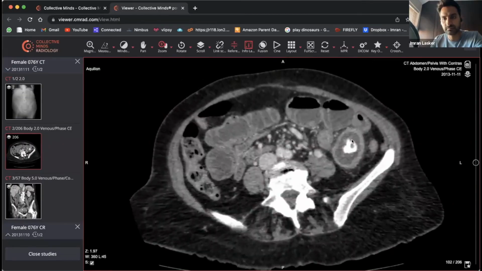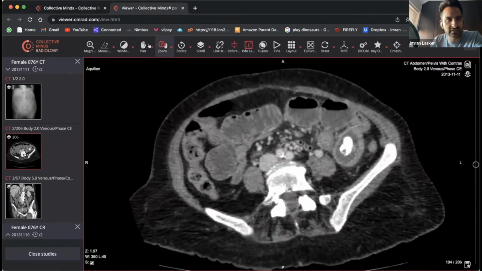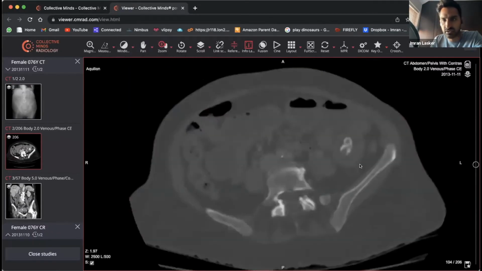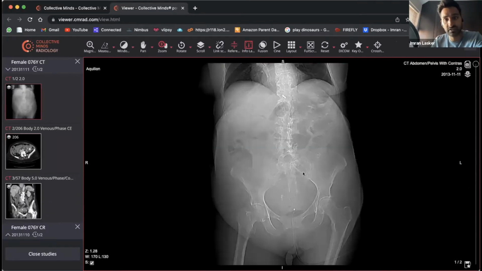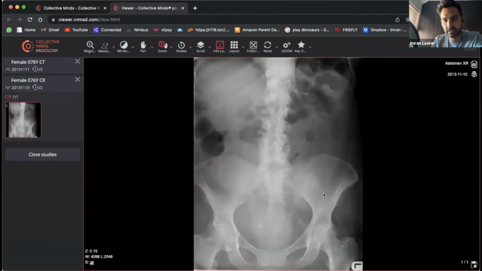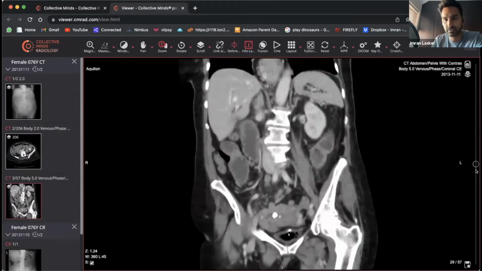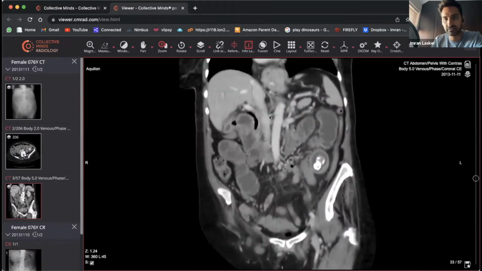Oh, and then look. It looks like one, two, three very spherical calcifications sitting within that region. We'll go to the bone window and they look very, very spherical. Laminated, or lamellated, is what they call it. There are layers of this calcification on the outside, one, two, three at least, which does correspond to the previous image where we had the X-ray. If I open the X-ray, wherever that's gone, and put it there, you can see, look, one, two, three. We'll come back to the CT. Let's do it on coronal, just to be sure we're looking at the same thing. Look, one, two, three. Depending on the angle the X-ray was taken, you've got this.